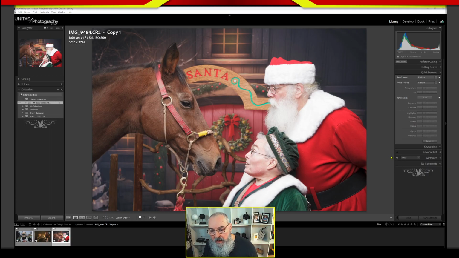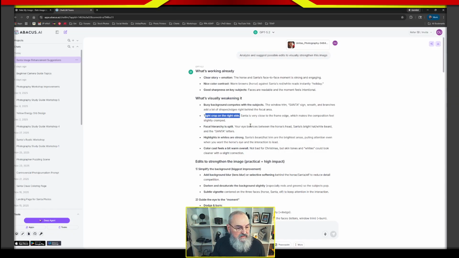However, let's see what ChatGPT says. Santa is very close to the frame edge, which makes the composition feel slightly cramped. I don't agree, but it identified it. Focal hierarchy is split. This I agree with. The eye bounces between the horse's head and Santa's bright white hat and white beard, and of course the Santa letters in between.